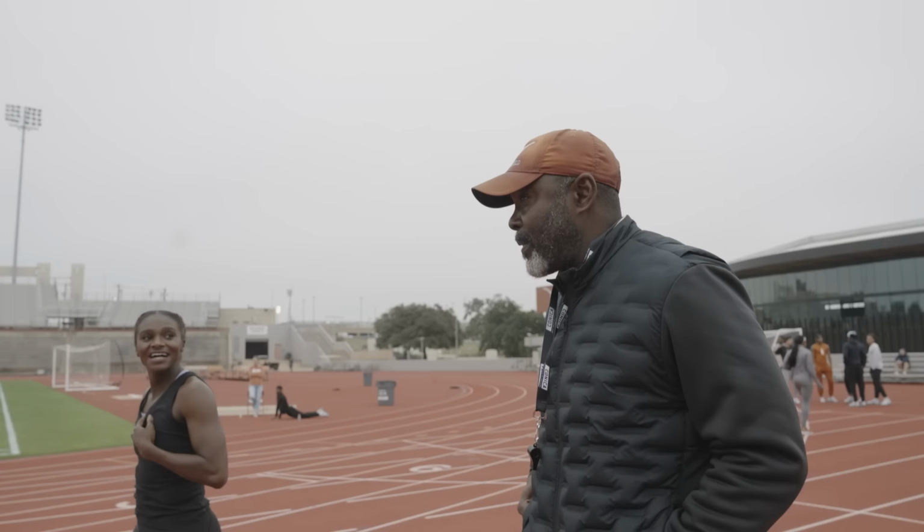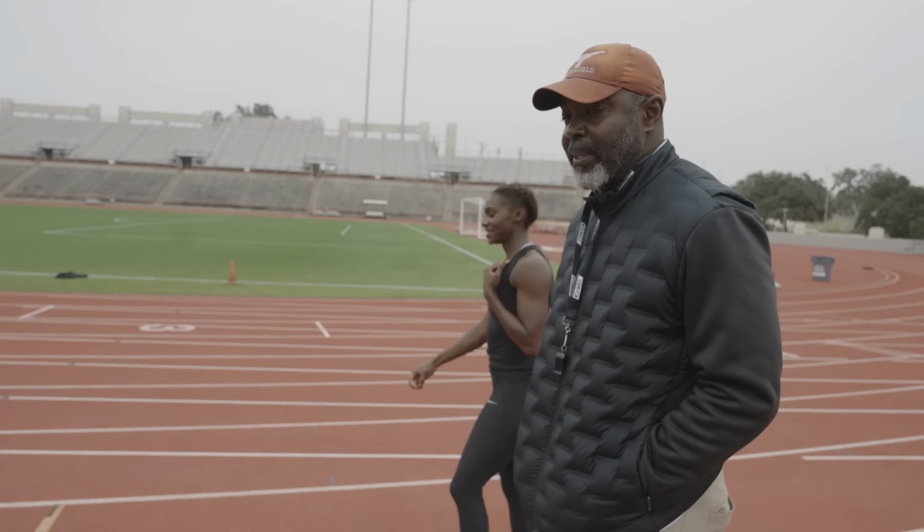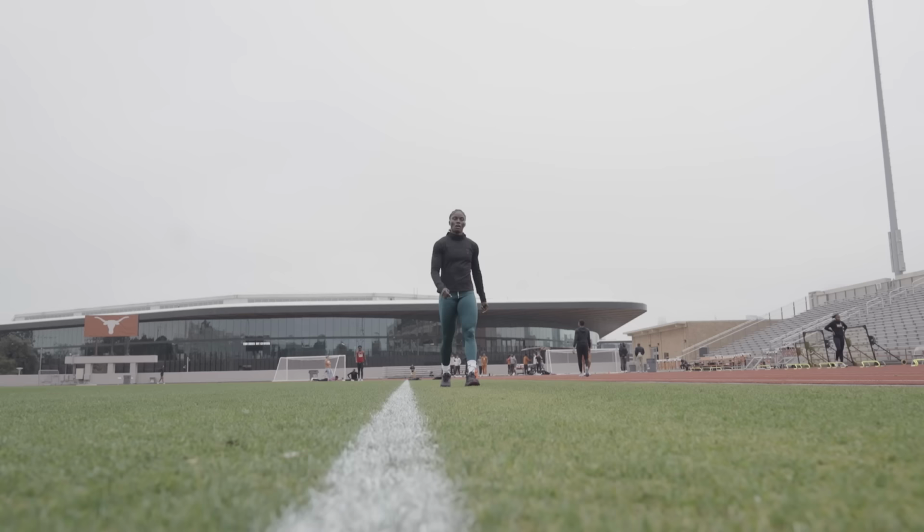I think my goal for indoor season is to win World Indoor. As I mentioned, 2024 is a big year, Olympics and World Indoor. But I'm also looking forward to just being healthy, trusting my coach, trusting God, trusting myself. And just seeing what it has in store for me, just putting the work in, stressing the process, and going race by race.